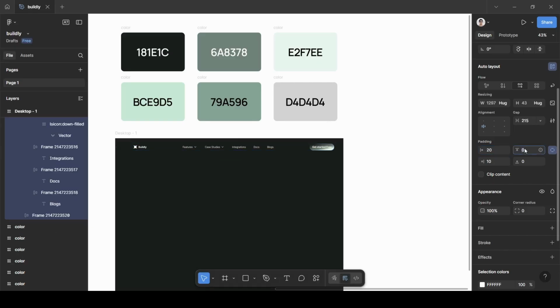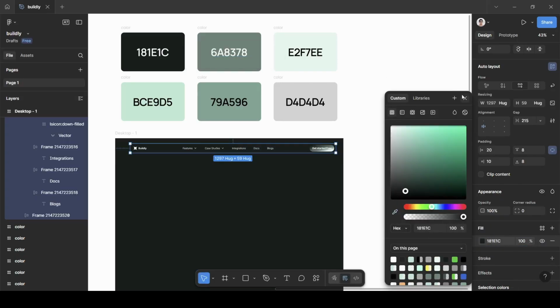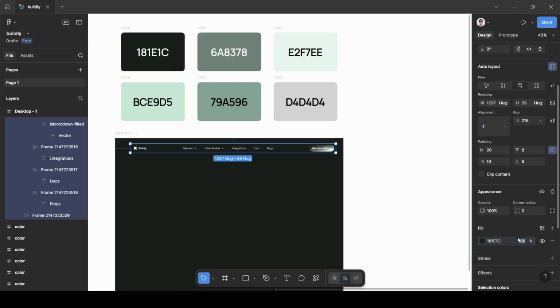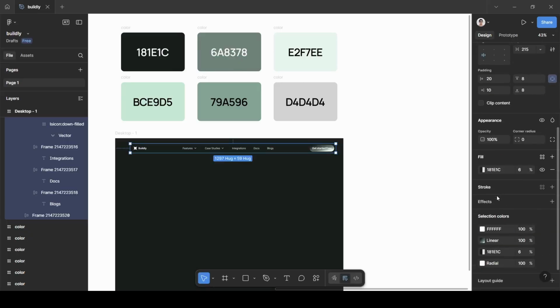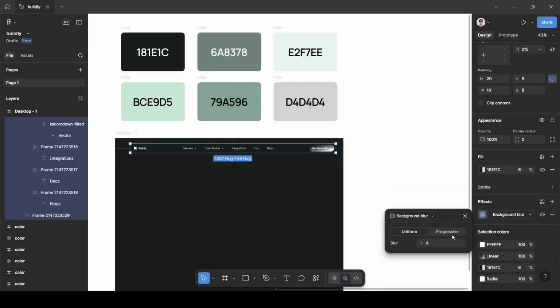Okay, and top padding is going to be, I think, 8, and bottom padding is going to be 8 as well. And then we need to give it a fill, and the fill is going to be this color, and we need to change its opacity to 6%, and we also need to give it an effect of background blur, and the value is going to be, I think, 20.